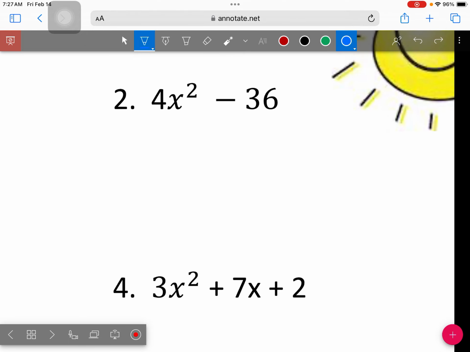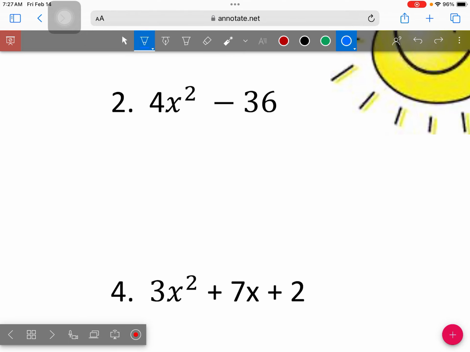All right. Oh, right away you're like, hey, there's a difference. These look like a difference of 2 squares. But I will remind you, what do you always need to look for first? A GCF. Because that makes your problem simpler when you can factor something out. So I have a 4 and I have a 36, Emily. 4 and 36, okay? Is 4 a factor of 36? Yeah, so divide by 4.